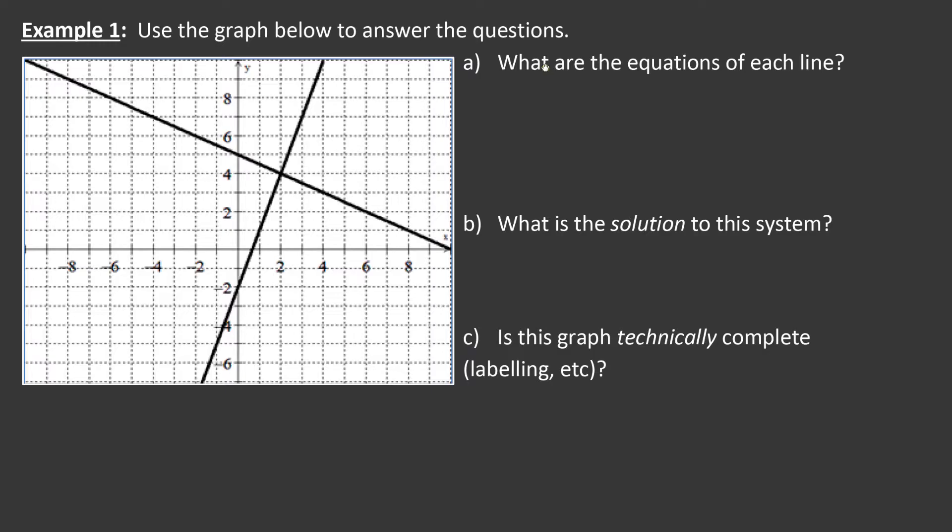So if we're going to use this graph below, what are the equations of each line is what we've been asked. Okay, so we have to get the equation of, let's call this line one. We'll call this line two. So let's get the equation of line one. We know we have a y-intercept at negative two, and we have to get our slope. We could even just count to get our slopes here. So my first equation is going to be y equals a slope of three over one, x minus two. My second equation is going to have a y-intercept here at five, and the slope seems to be negative one over two. So negative one over two x plus five. Great. I have the two equations.